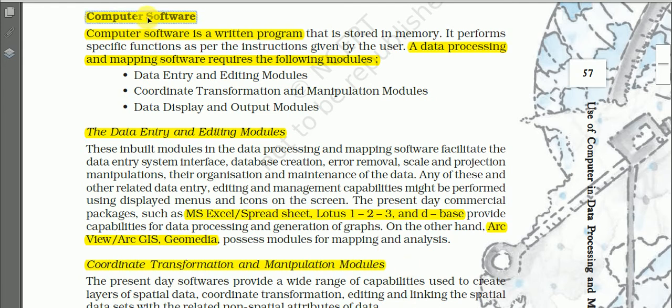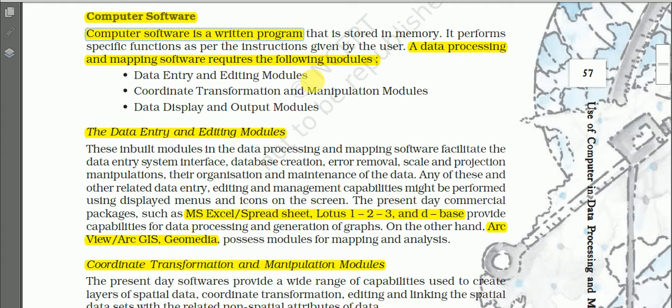So here we have computer software. And what is software? We discussed yesterday: computer software is a written program that is stored in memory. So what is a program? A program is a set of instructions which will be followed by the hardware system of a computer.